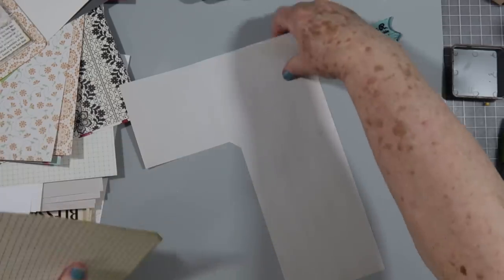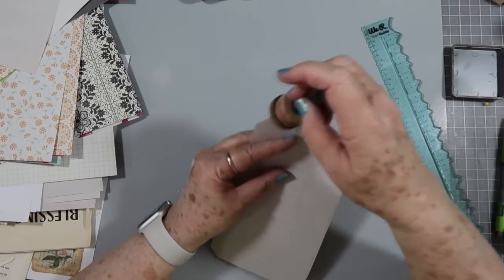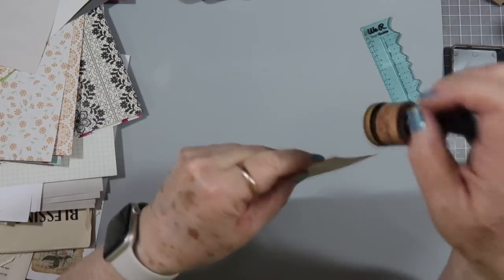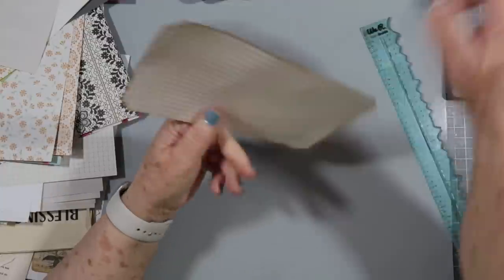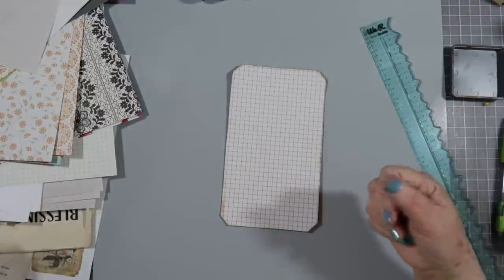Yes. I like that. And this paper is so fun to write on. Your pen just glides over it. I love it. Or at least I do. Some people might not like that. I have to realize what I like. Everybody doesn't, you know? Everybody doesn't like what I do.